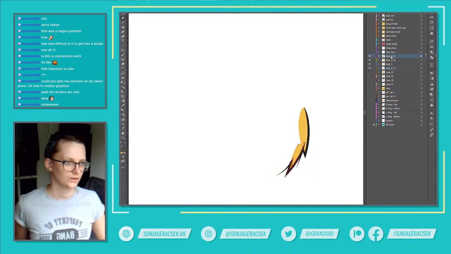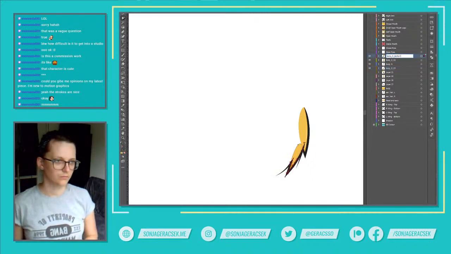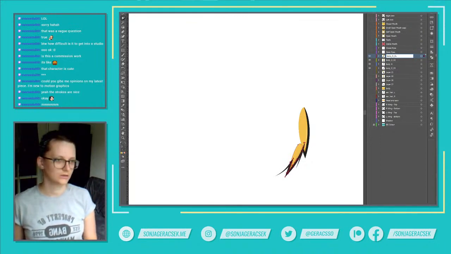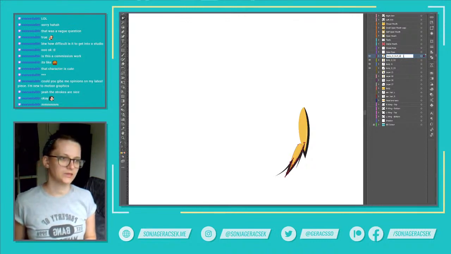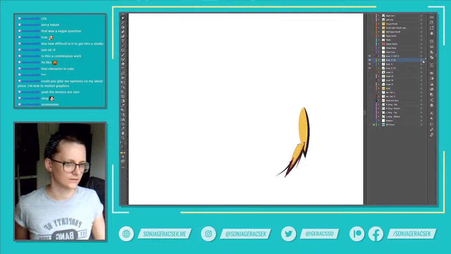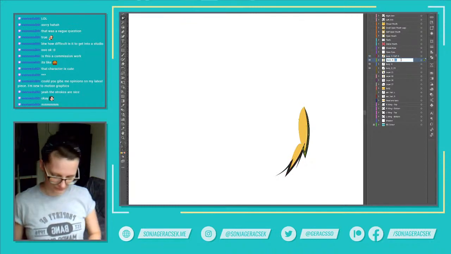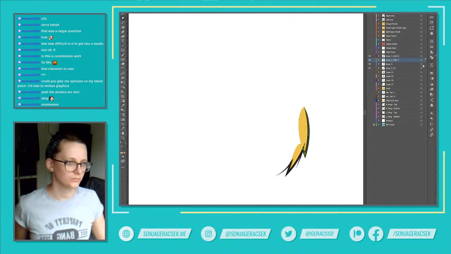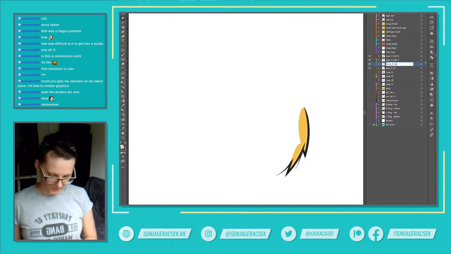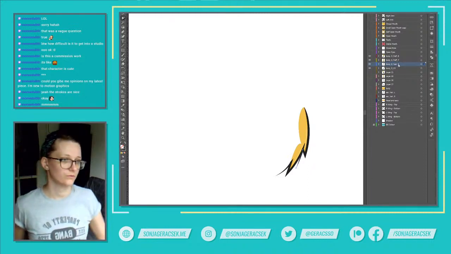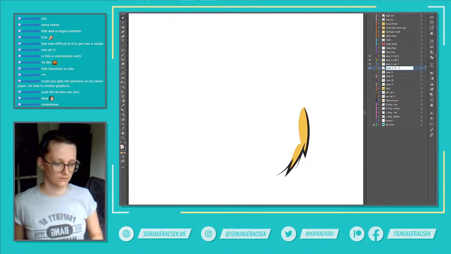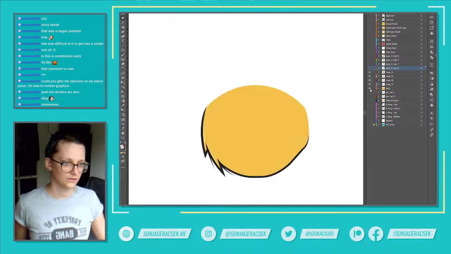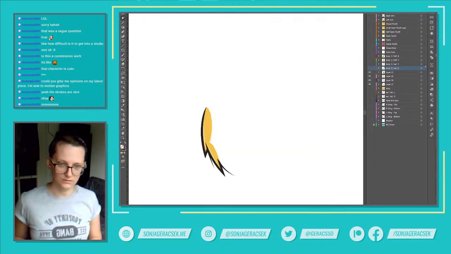All right, so this is bottom. No, I will call it fluff, and then B for bottom. I hope that's gonna make sense later. And this is also fluff. This is top, T for top, and this is hair top, and this is hair bottom. And now I'm going to do the same thing for the other layers on the other side.